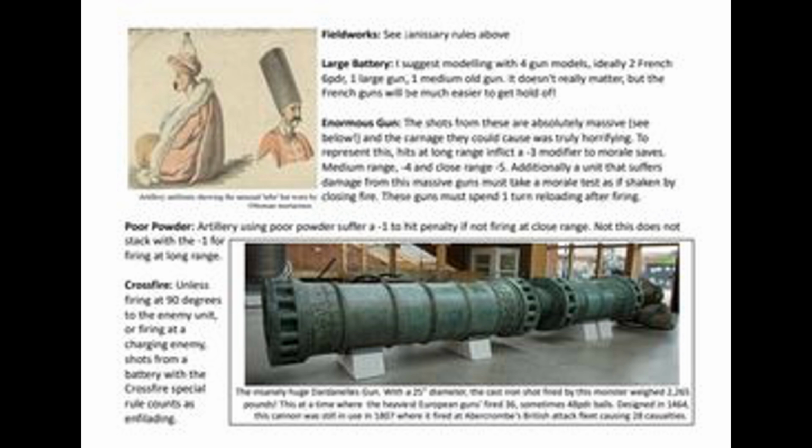So, I mean, this is a time where in Europe, our cannons are like an iron bell, effectively, strapped to a bit of wood. The Ottomans really, really leading the way with the artillery here. It just goes to show how far advanced they were in those medieval times. Unfortunately, by the Napoleonic period, or unfortunately for the Ottomans, they had stagnated somewhat for a couple of hundred years.